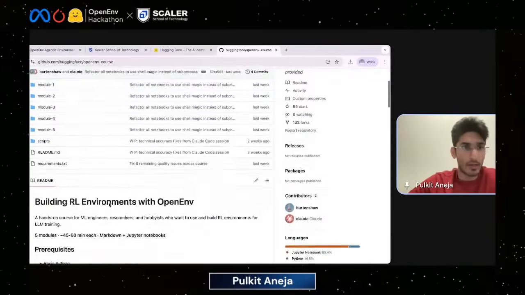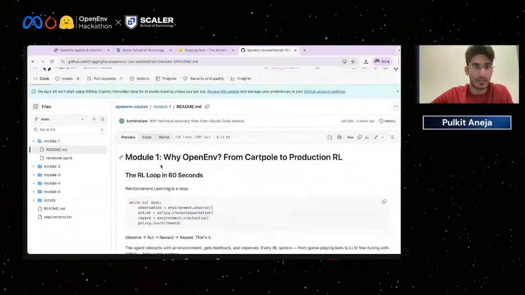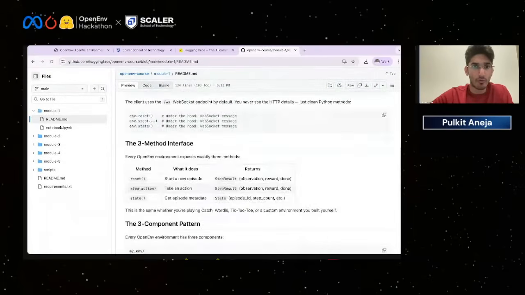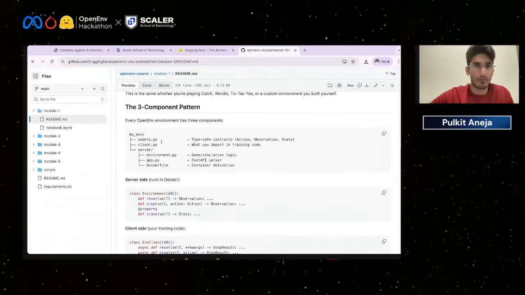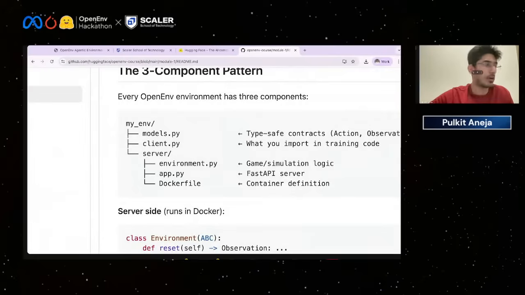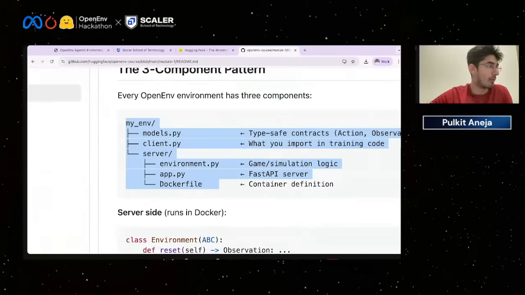Okay, so over here, if you go into the intro part of OpenEnv, it shows you how the entire thing is organized and what are some of the things we need to be aware of. As I created my environment, the great thing is that all of these things get created automatically. One thing you need to do is make sure you move this Docker file outside. It should not be inside server, just move it outside within the main folder. That's one of the things that would be important to do.